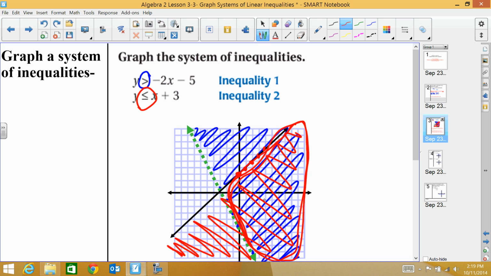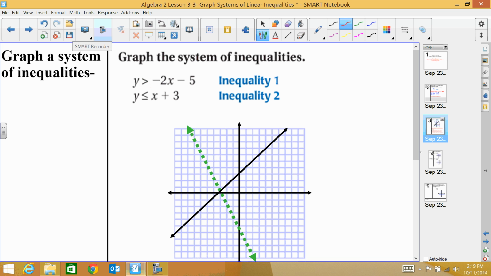And then any one that is in this shading area where the two shading overlap, that would be where solutions lie also. Now let me erase this really quick so I can show you something. Now these were our two lines. And remember, our first line we shaded above the line. So this is just another way that you can do this if you don't like the way that that was laid out for you before.